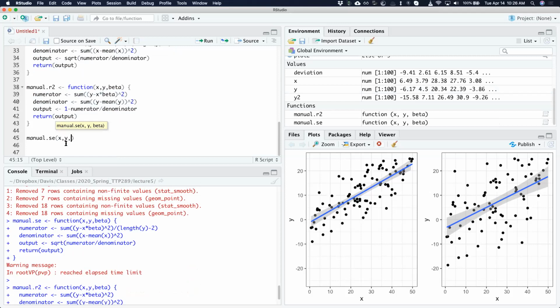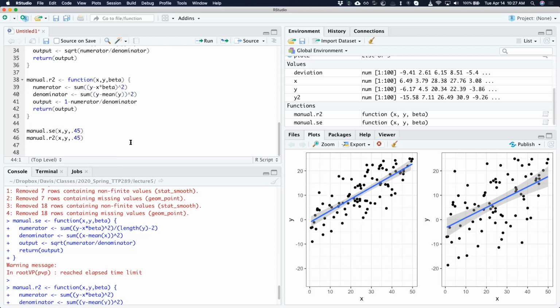I'm going to manually get the standard error of a wrong coefficient. We know that the best fit for this set of x and y's, the true value, is equal to 0.5. But here I'm going to put in a coefficient value of 0.45, and I'm going to do the same thing for my r squared, and we'll calculate that.